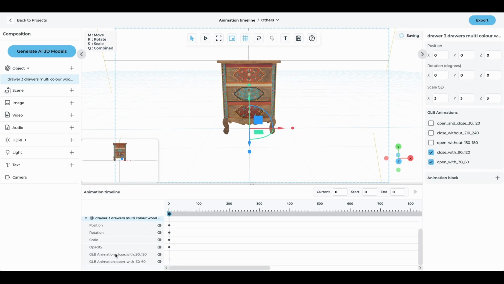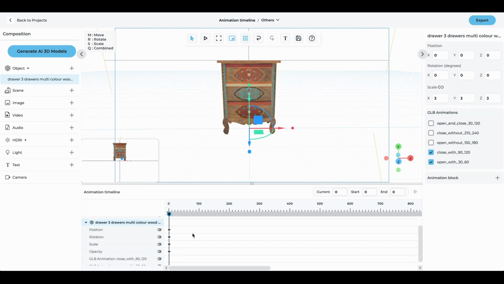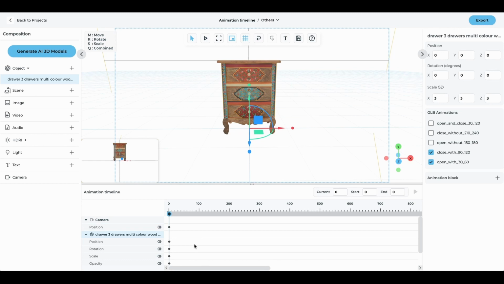To begin, let's focus on animating specific properties of the object seen in the viewport. First, locate the cursor. By default, it's positioned at frame 0. Move it to a desired frame, for example frame 100. Now click on the diamond stroke icon corresponding to the property you want to animate. Let's say position. Great. The solid diamond button set on the timeline is the keyframe for the position property.